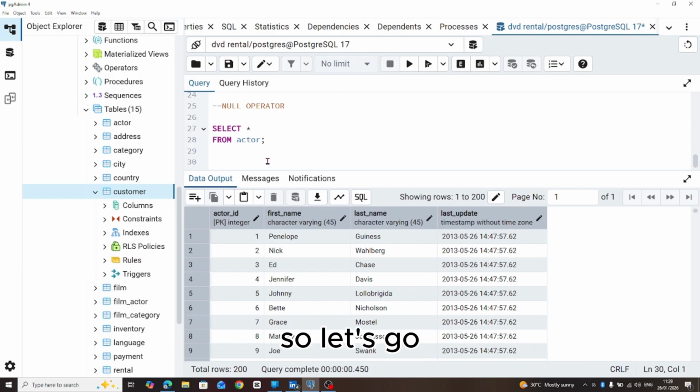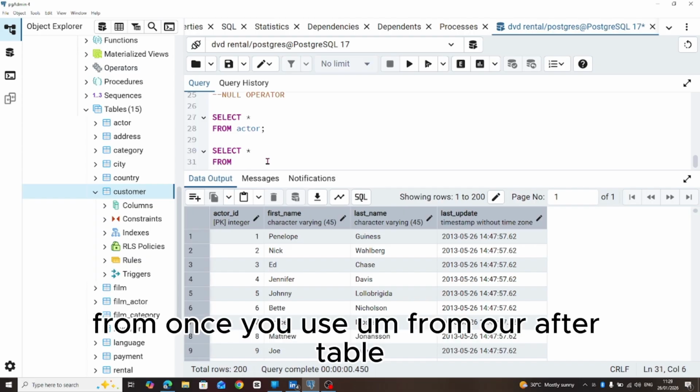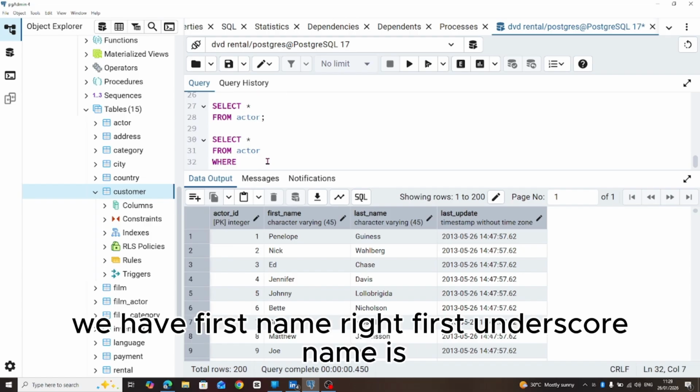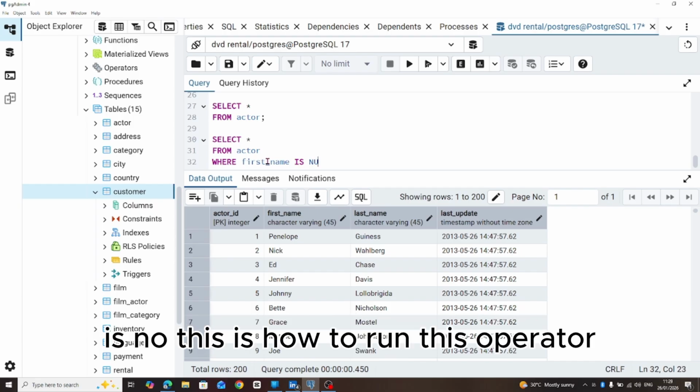All right, so let's go. Select everything from our actor table where first_name is null.